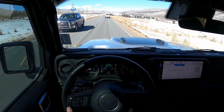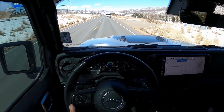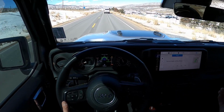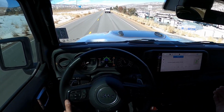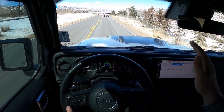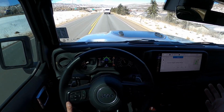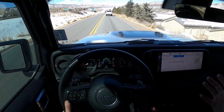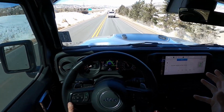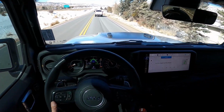Now, when it comes to smooth roads like this, the Wrangler is actually not any less comfortable than the Bronco. You might think it would be because it has a solid front axle, whereas the Bronco has independent front suspension, but that's not the case. This is just as comfortable on smooth pavement. It's once you go over bumps that the Wrangler just doesn't have the shocks. The Bronco has those fancy Fox shocks. Even though the Bronco's not stable, the Wrangler's also not stable, by the way. The Bronco shocks can definitely take bigger points of compression than the Wrangler can.